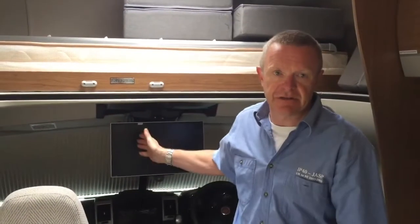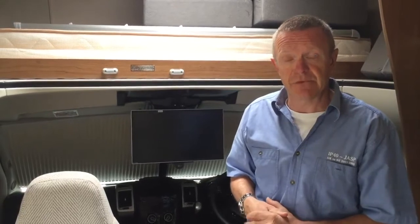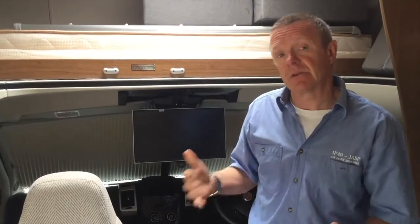This particular TV also has a DVD player in it, inbuilt, and we haven't tested it fully yet in terms of regions, but you're welcome to bring your own DVDs, movies and so on, and play these on the TV. It may be a good time to do that when maybe you haven't got a TV signal but you still want to have a bit of evening's entertainment.